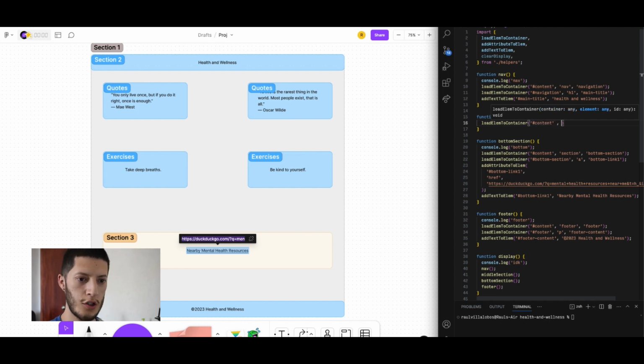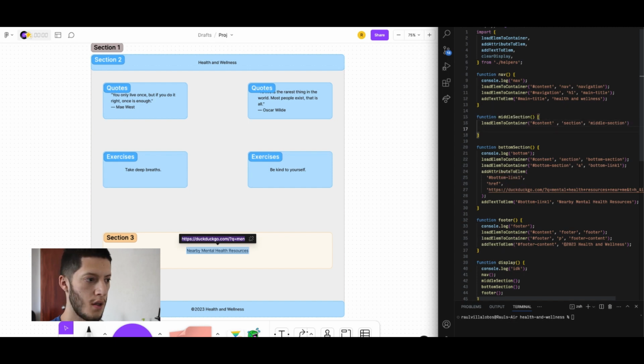We'll create a section, and then we'll just call it middle section. So that's this whole, just pretend there was a box right here. The whole middle section.